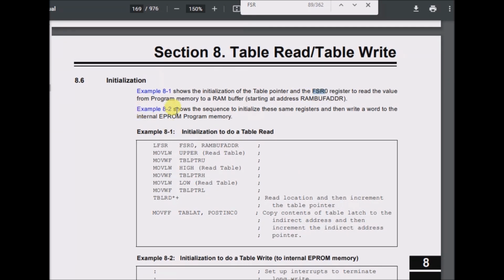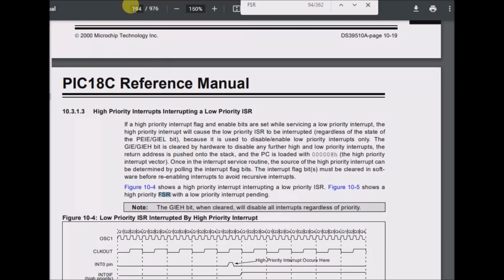Example 8.2 shows the sequence to initialize these same registers and then write a word to the internal EEPROM program memory. So now moving down to page 194, it's talking about high priority interrupts, interrupting a low priority interrupt service routine. Figure 10.5 shows a high priority FSR with a low priority interrupt pending.